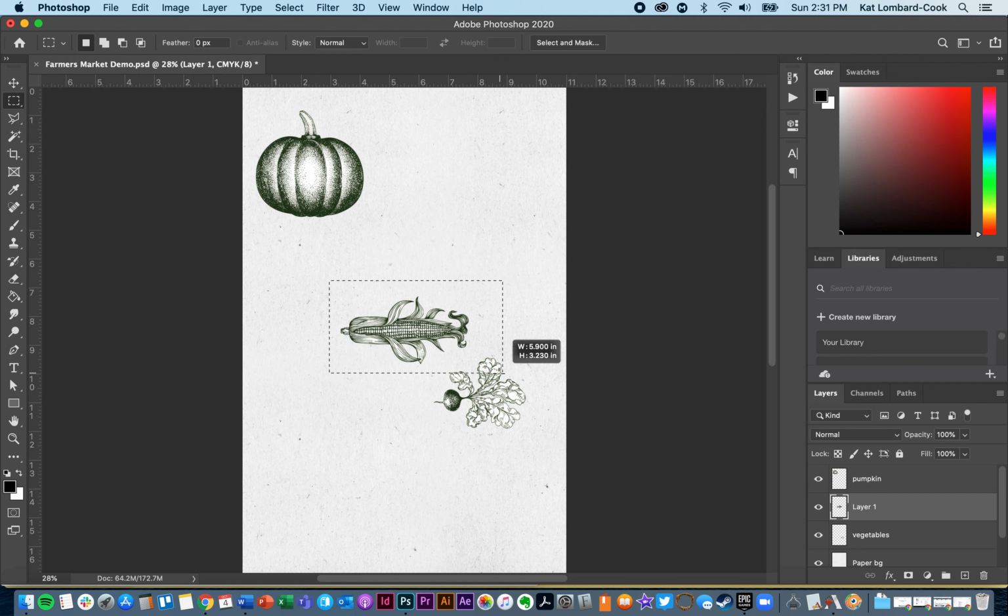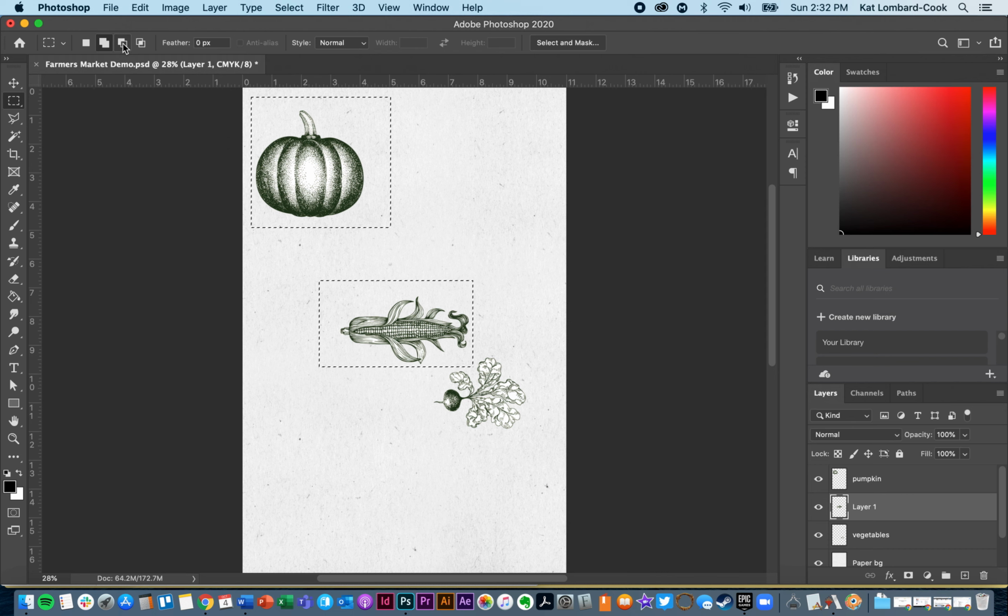The other thing to remember for this particular tool is that up at the top here, you can either have it so that when you click to make a new selection, it just makes another selection box, and if you click off, it deselects. Or if you want to add to that selection, you can change it to this one here, Add Selection, and then when I click and drag, I get a new box and both of them are there.